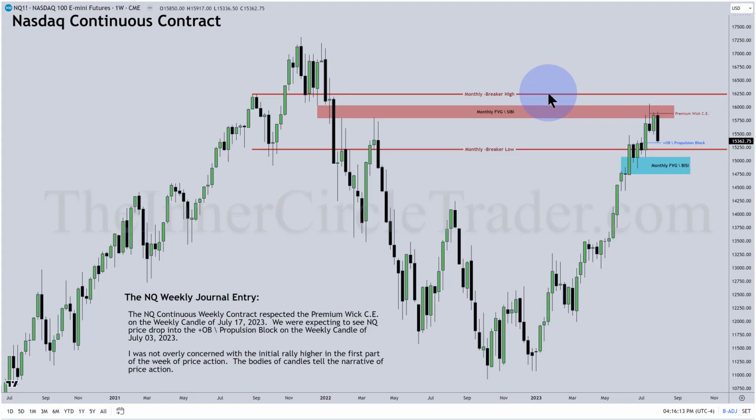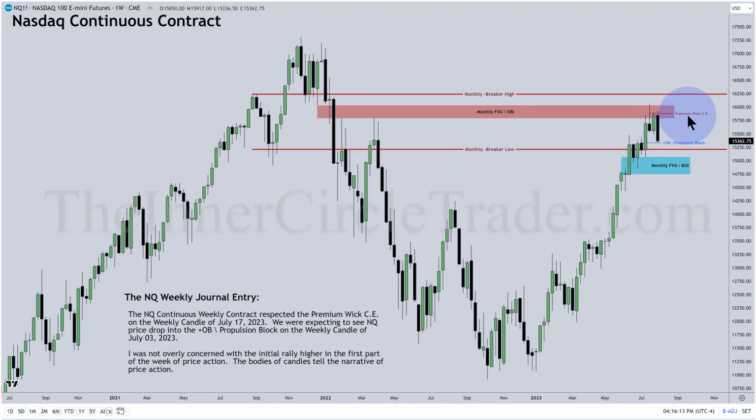And that way, every time you drop down to a lower time frame or any other time frame, the annotation you put on your higher time frame monthly chart will show up on the lower time frames all the way down to the smallest one. So what I have here is those same breaker high, breaker low, and fair value gap on the monthly. So you want to annotate your higher time frame PD arrays with what time frame they are. Notice I have the monthly bearish breaker high, monthly fair value gap SIBI, monthly bearish breaker low.